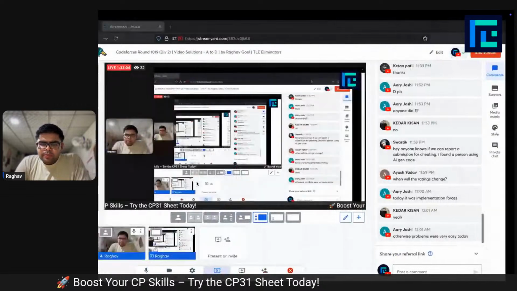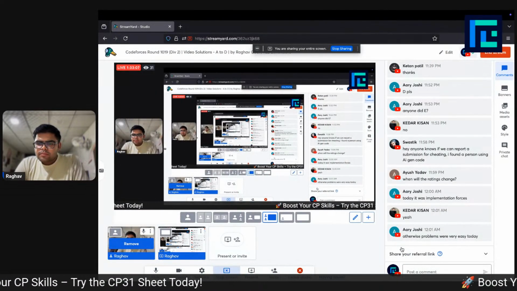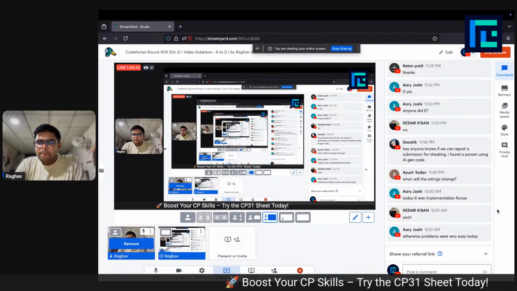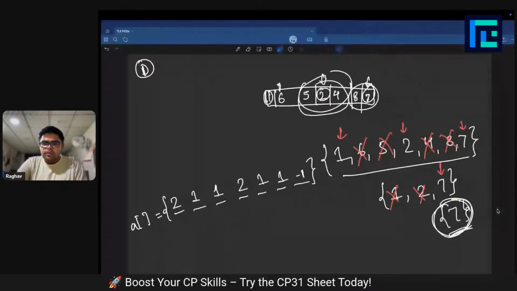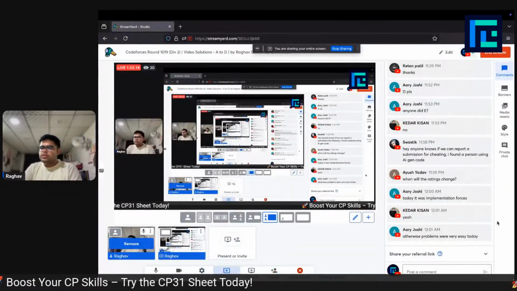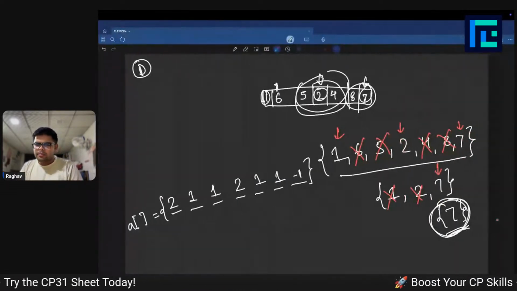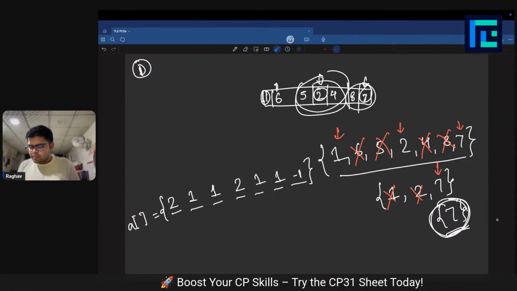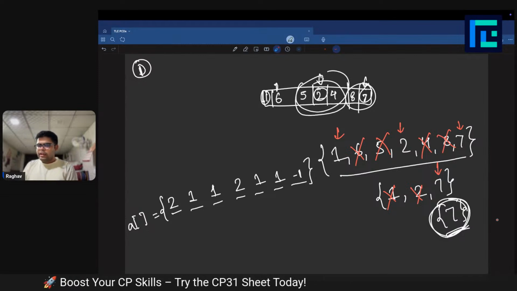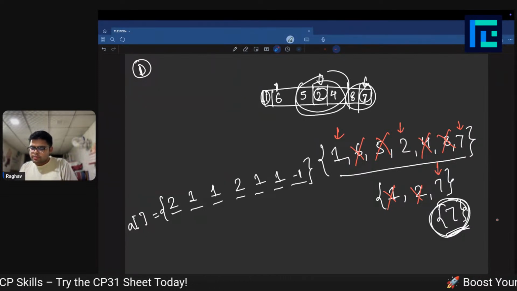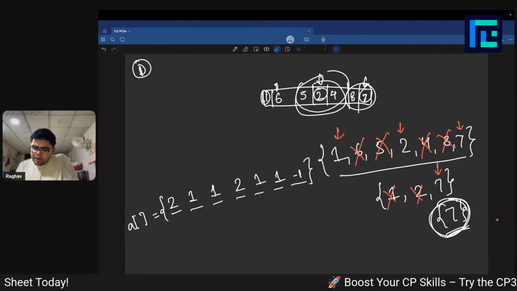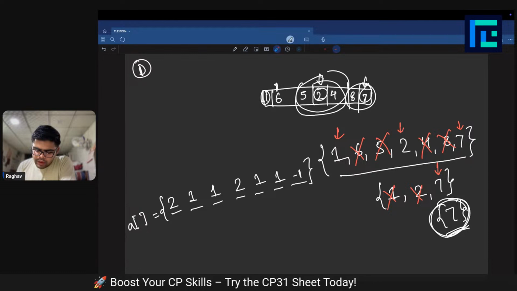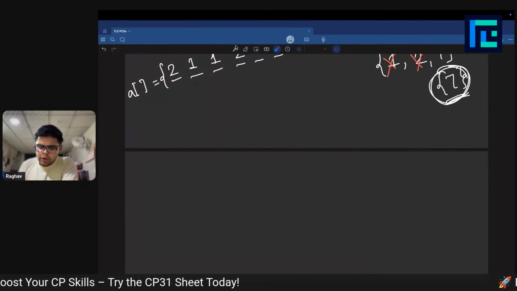So is the problem clear? It was an implementation-forces problem. I think implementation was not the main thing. Maybe thinking about the edge cases was something where we could have messed up, like if we failed on some edge case. Anyways, let's talk about this. If the problem is clear, we can move on to the solution.